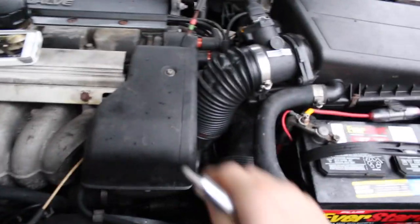Pretty sure she's pushing a good 500 horses. No, I'm just kidding.